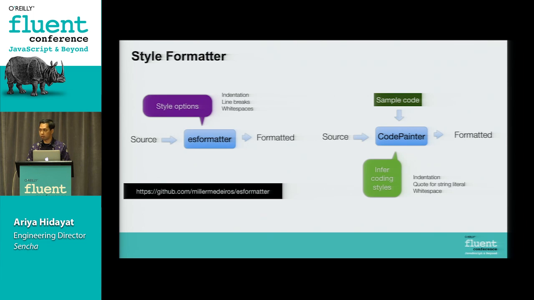You can also use this as some sort of guard to check whether someone writes code conforming to the style options or not. There's another project, unfortunately kind of in zombie mode right now, where instead of specifying how many spaces, indentations, and line breaks you want, you just pass a sample code. It basically says, hey, this is good sample code, please make the other code like this, which is pretty useful because you don't want to figure out when to place braces and commas and so on. This is very useful for new engineers joining the project. Those tools can also give nice feedback so that you can learn that, hey, if I want to contribute to jQuery, this is the style guide that I need to follow.